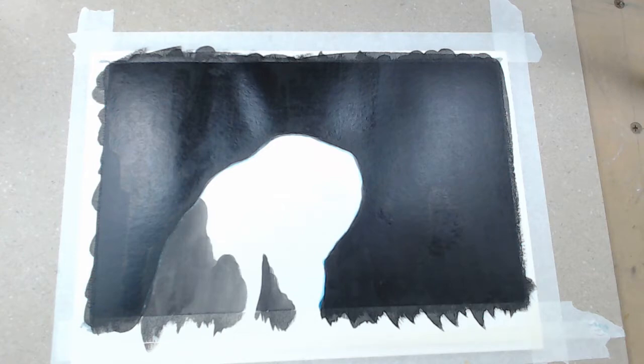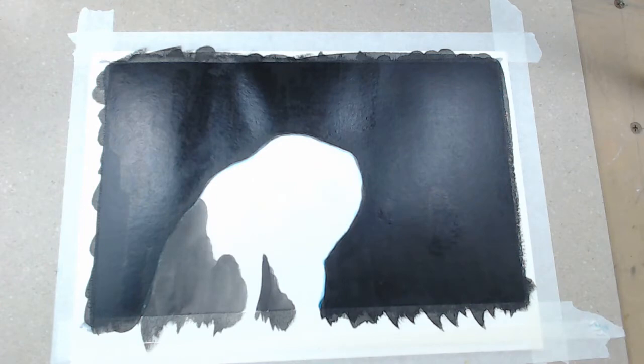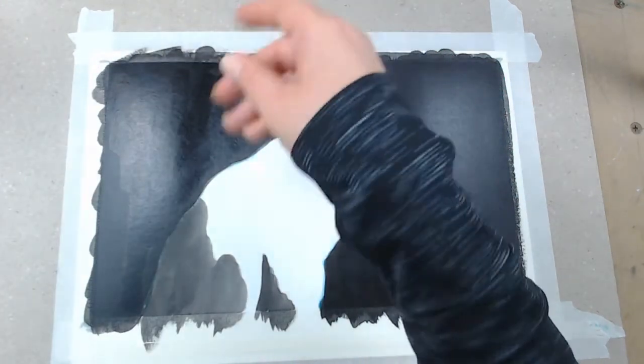Hey, Nanette, yeah, I'm sort of thinking that I do prefer the ink over the pan pastels because, for one, it's not as messy and it's not going to wipe off on your hand as you draw. And it's darker. It's definitely darker.